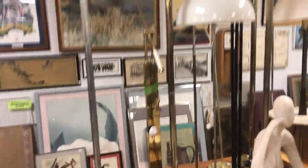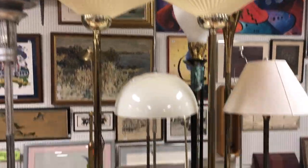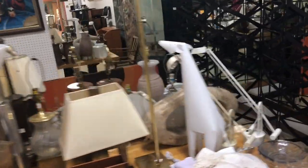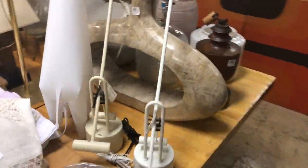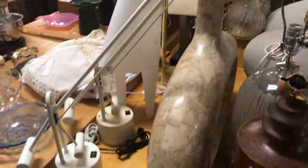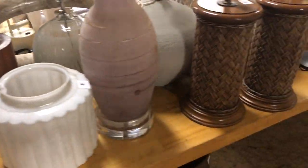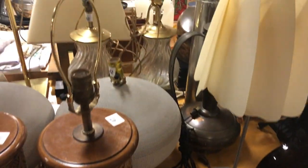All right, coming this way, once we finish the smalls, then we do the lamps. You can see them across the top there. Let me just walk all the way around the table so we can look at it from the correct side. You have the Italian lamps on the end here. Italian lamps, you have the tessellated vase, some more pink lamps and woven lamps, chrome. In the back, you got glass lamps.